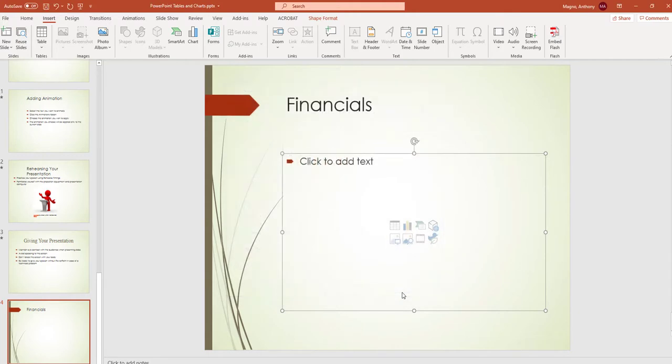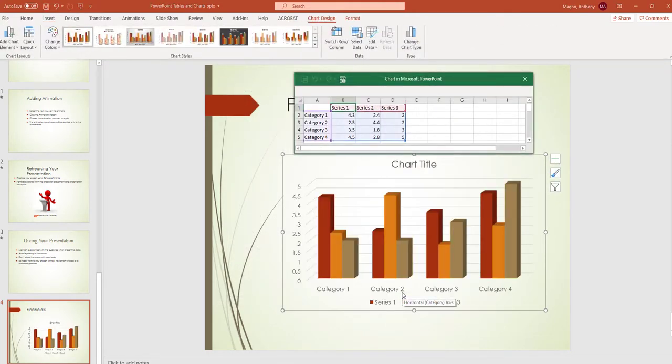Now, the cool thing about PowerPoint charting is it's linked with an Excel spreadsheet. So if you've used spreadsheets before, this will be nothing new. But if you've not used a spreadsheet, it's pretty straightforward. All you have to do is populate the different cells here. You can see they've already created a mini spreadsheet for you. So if I wanted to track sales as an example, in series up here, I'll just type in the first one, which is January. I could just do the first quarter, February, and then March.